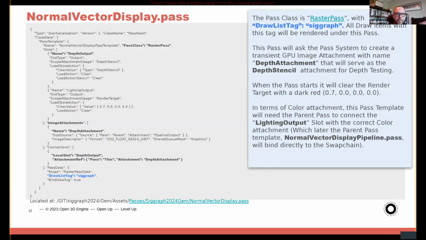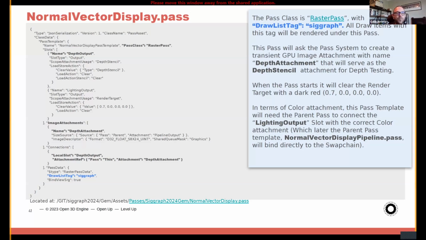So now comes our pipeline. So again, we're going to do a one-pass pipeline, and this is the case of our main pass we're going to have, which is based on the raster pass. And we need to declare two attachments. We'll say, hey, we need an attachment for depth stencil, for depth testing. And of course, we need a place to render our meshes, which is the render target.